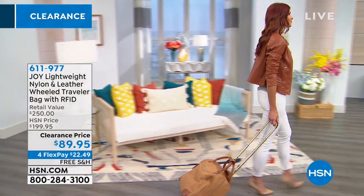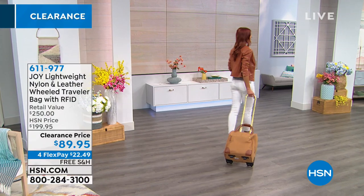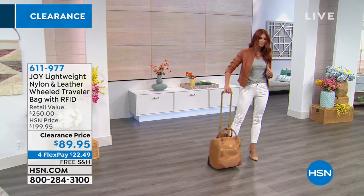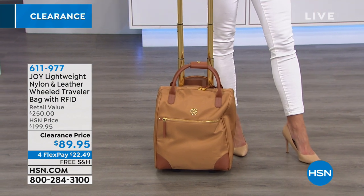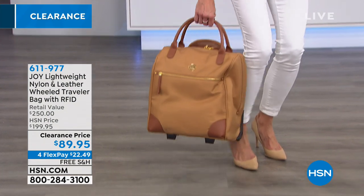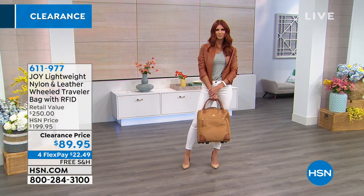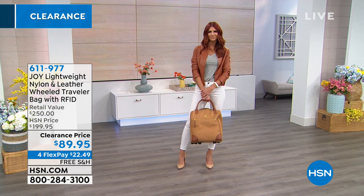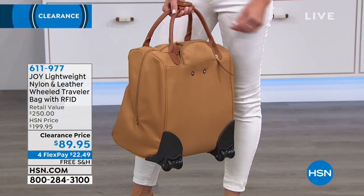Now you see Miss Sonia absolutely looking amazing as usual, toting her underseater behind her. We're calling it an underseater because when she gets on the plane, this will fit in the seat underneath you. There are 9 separate compartments in there, so you can simply unzip it. The zipper goes all the way around on the sides, and there are 9 compartments, including a compartment with a hook and loop closure where your 13-inch laptop can live.